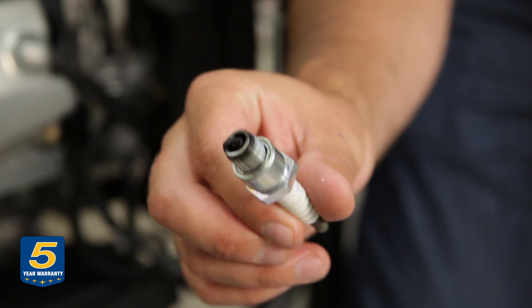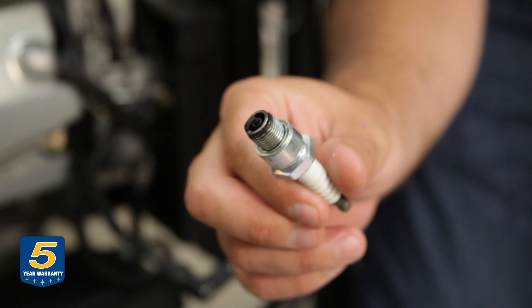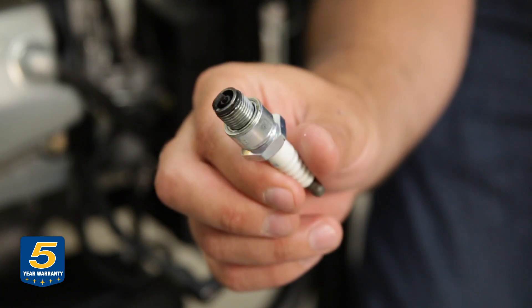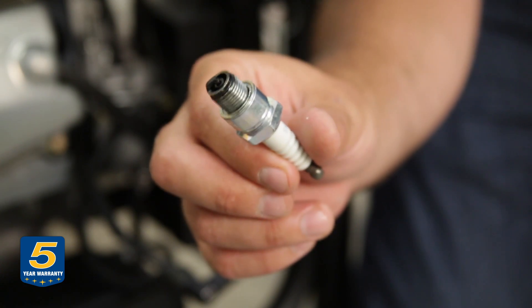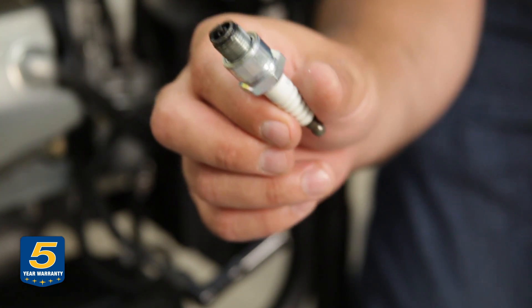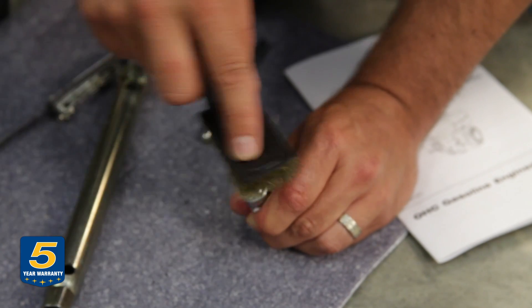Please make sure your engine is cool. As you can see, it has some deposits on it. What you can either do at this point is A, replace it with the recommended spark plug, or B, you can clean this one off and reuse it. To clean a spark plug, all you need to do is get a wire brush.